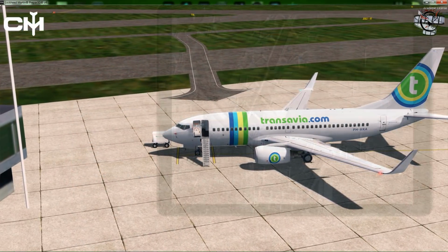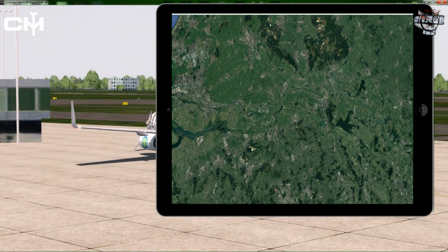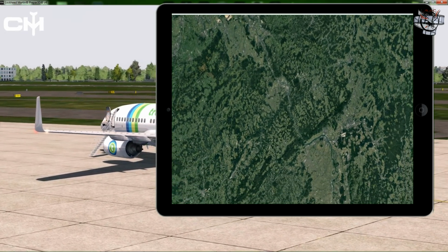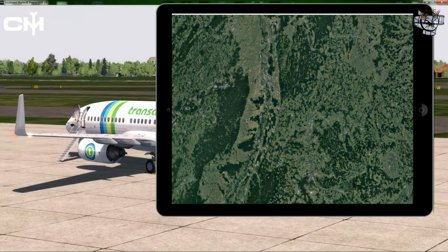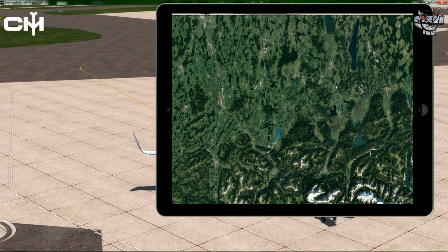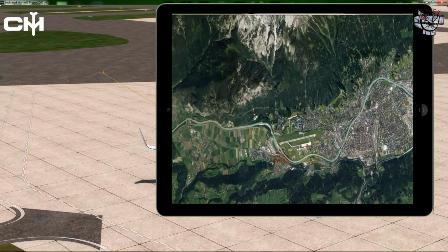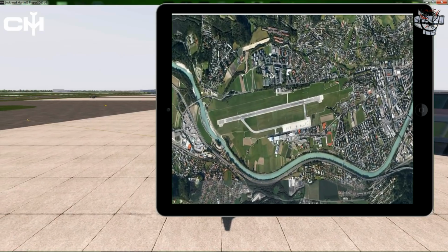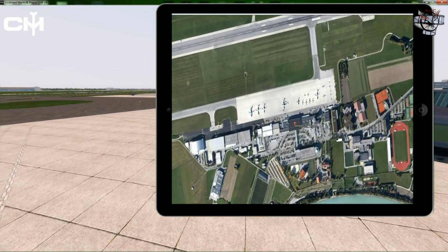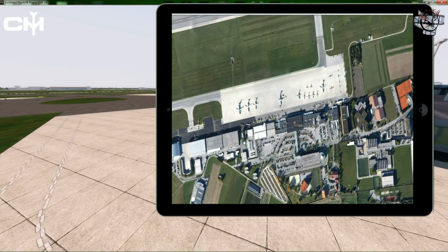In fact, all of our hubs are a little bit different than what your typical virtual airlines have for their hubs. I can't remember them all off the top of my head, but I know we've got Thessaloniki over in Greece, I think that's how you say it. And then you've got LOWI there, which is of course Innsbruck. I think San Francisco is one of them. I'm sure some people have used San Francisco. And then our training hub is over in Phoenix at Phoenix Sky Harbor and so on.